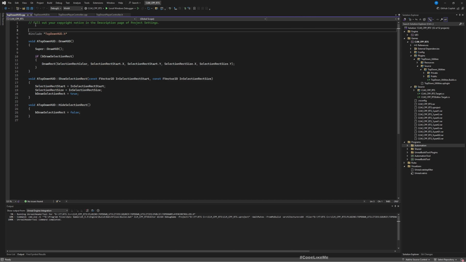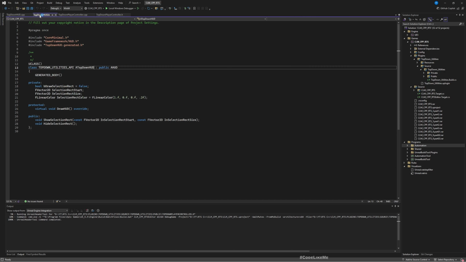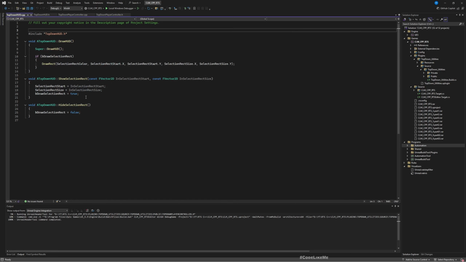But here we are also using this custom HUD class, which has the show selection rect and hide selection rect functions, which I call inside this draw HUD function. So that's basically how we implemented drawing the rectangle, but we have already done it yesterday. So now we are going to implement actual selection.